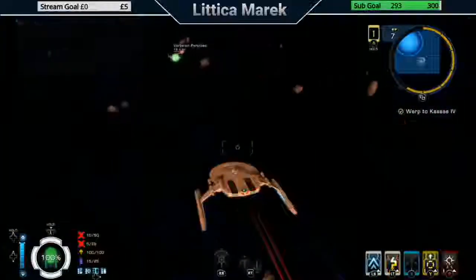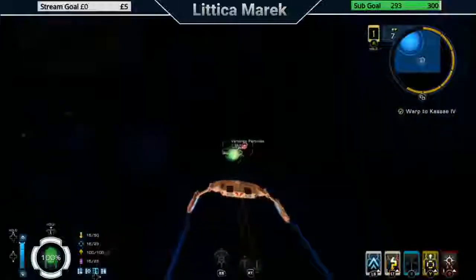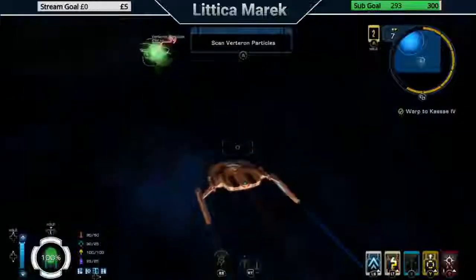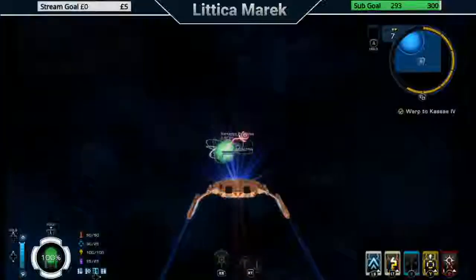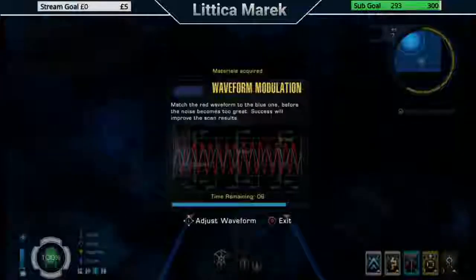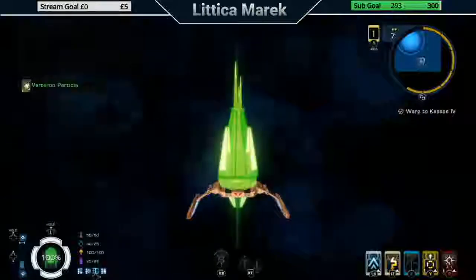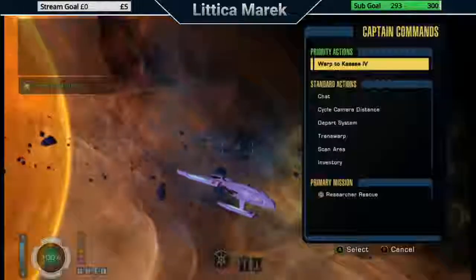I just realised that my ship looks a little bit like some kind of knockoff Romulan 23rd century warbird. It's a very similar shape. Scan Vertram particle. Ooh. Now we'll warp to Kasei 4.